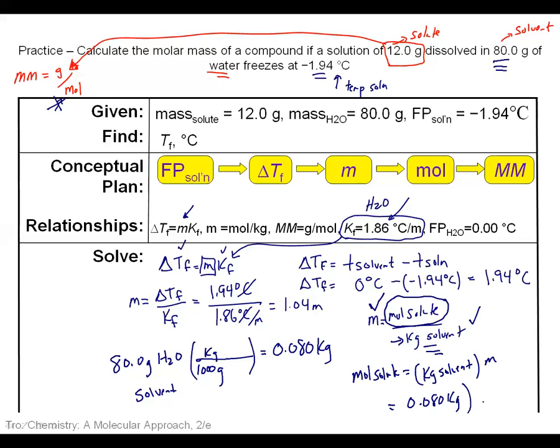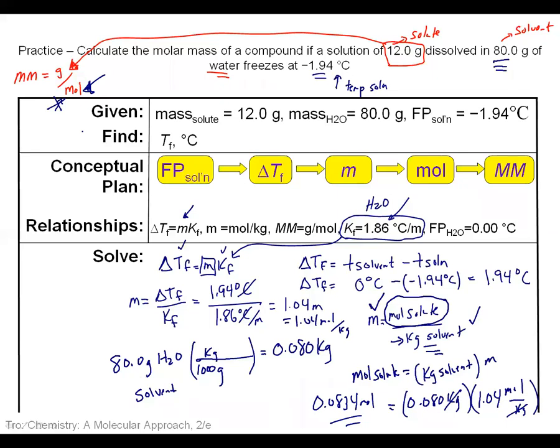That's essentially what that is, right? 1.04 moles per kilogram. Kilograms will cancel, and we will end up with 0.0834 moles. And now we actually do have moles, which now that actually is what we're looking for up here, that number. So now we have the grams and we have the moles. We could actually get the molar mass by really just plugging those numbers in.